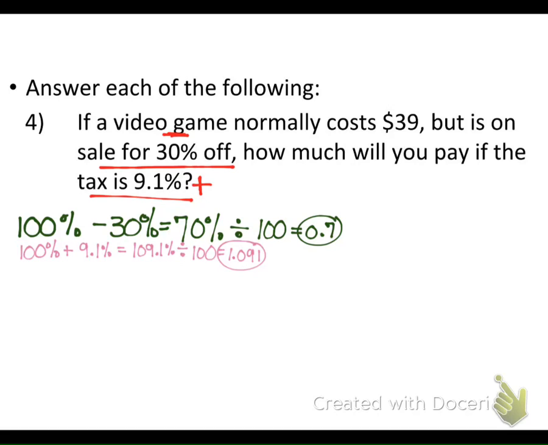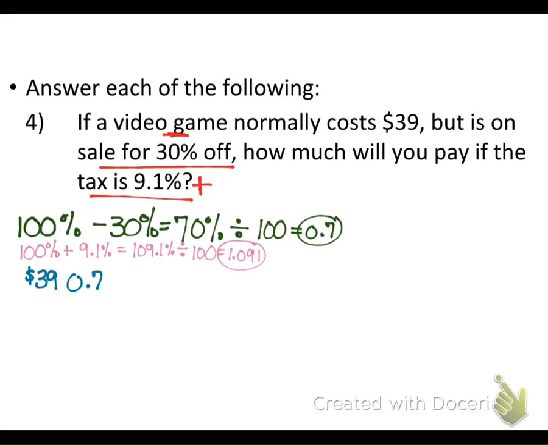Okay, now I've gotten both my multipliers. I found both of my percents. So now for real, I'm ready for step 4. Jaden, I'm coming back to you because I really wanted to hear your voice today. So what's my step 4 going to be? What's the last step going to be for this problem? So I'm going to take my original amount of the video game, which is $39. What does that mean, 0.7? What do I do with that? Do I write it just like that?